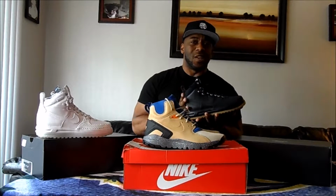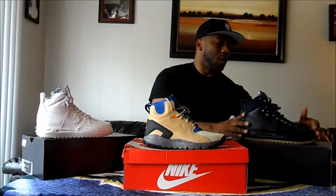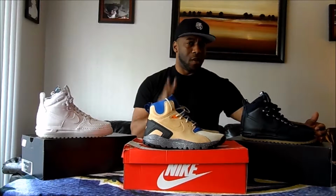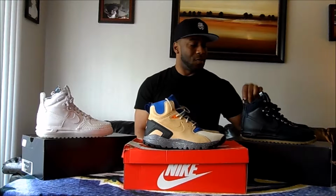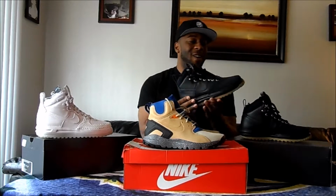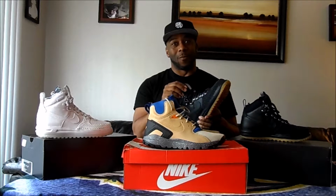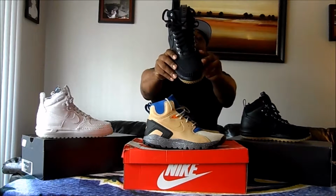I actually ran these in another video, the Nike Lunar Boot, and I used the boot thing real lightly. This is more of a rain shoe more than anything. These aren't that warm, by the way, but they will protect your feet in the rain because of this duck boot star embossing that they have right there.